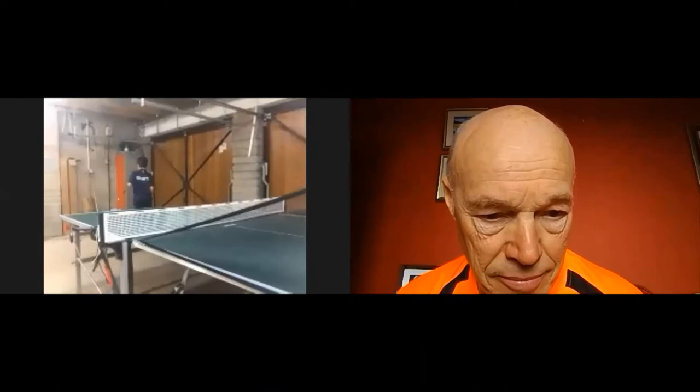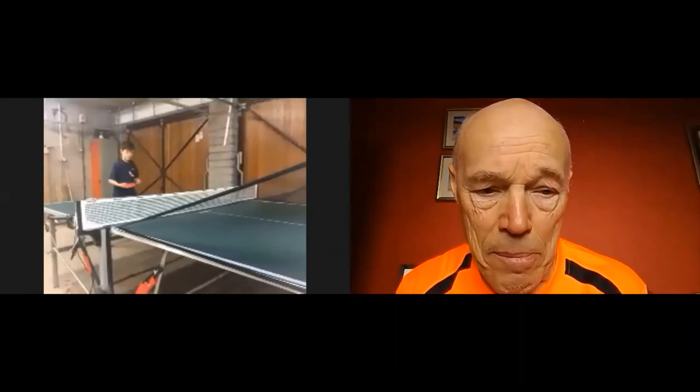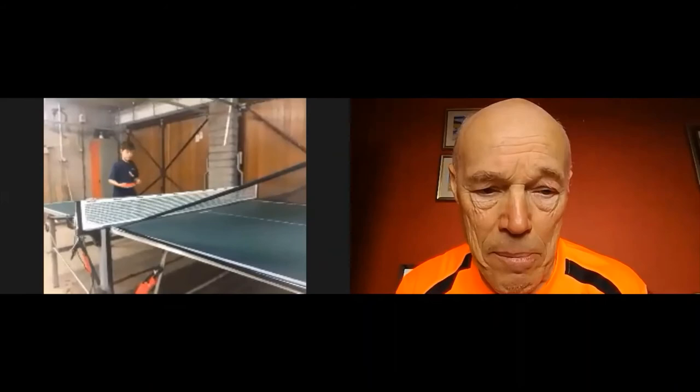For the first time we're also seeing a full-size table tennis table, because all the videos we've been doing from Moffitt have been on my dining room table. So here we are on a full-size table in Ben's garage. Now if Ben is using his non-playing arm correctly, every time Laura — Ben's mum — says the word 'catch,' he should be able to catch the ball without a problem. If his non-playing arm is not in the right position, he will struggle. Let's have exercise number two.